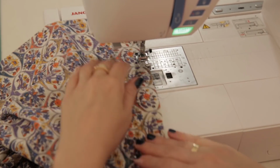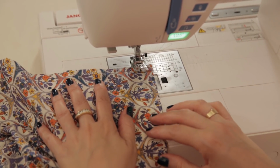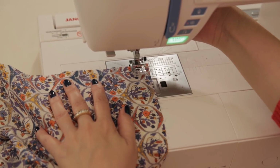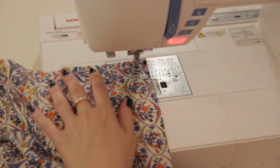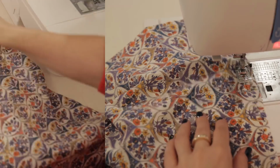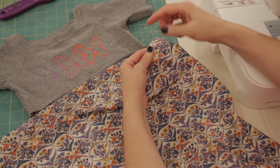And now we're going to do another line parallel to the first, but at a 5/8 seam allowance. Once you've sewn parallel lines of 3/8 inch and 5/8 inch away from the top edge of one piece, you can do the same on the second piece. So now that both skirt pieces are basted across the top, it's time to gather them up.